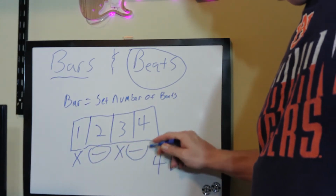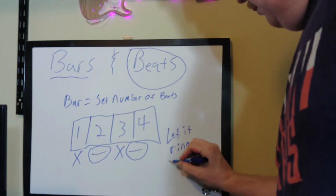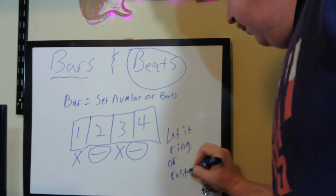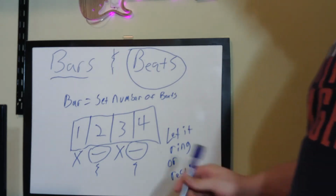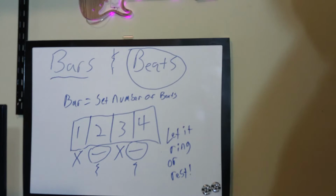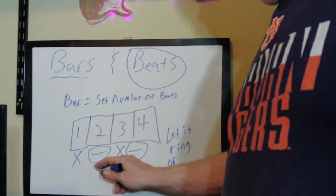So what I have circled is my representation of letting the chord ring. But you may have heard of something called a rest before. A rest is when you don't have any notes or sounds playing at all. So instead of letting these chords ring on beats 2 and 4, what we could do is rest. Those little squiggle lines are the notation for rest, or at least my attempt to draw it on here, even though that's not exactly what that looks like.